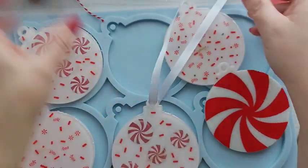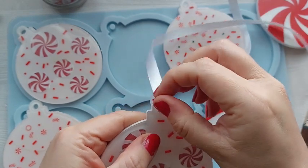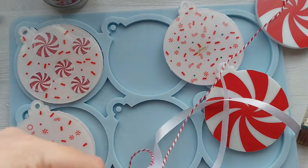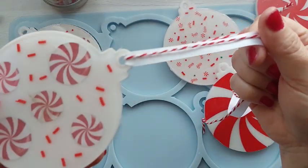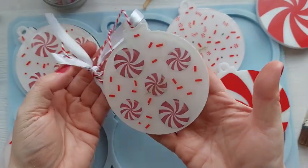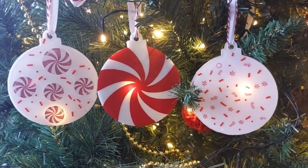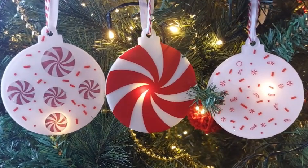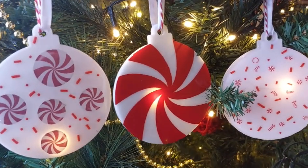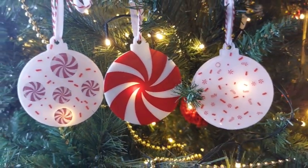I'm going to finish them off with some white ribbon, but also I've got this gorgeous candy cane ribbon that you might have seen in a previous video. I'm going to link them both together so that the candy cane rope actually lies on top of the white ribbon — how cute is that? Such a gorgeous finish. I love them, I absolutely love them, despite the fact that they're burnt. I like to show you all of my mistakes and help you not make those. Here they are — I actually can't even see the burn marks at this point. They've disappeared. I adore the results and I've absolutely loved making these. First time ever trying the candy theme at Christmas.